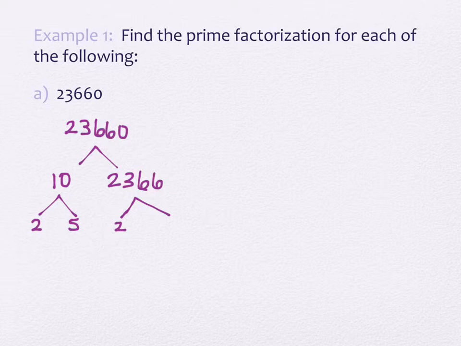And your tree and my tree might not look the same. So you might look at that and decide, oh my goodness, it's also divisible by something else, and try something different. And that's okay. But I know it's even, so I'm going to divide by 2. And if I divide 2,366 by 2, what do I get? 1,183, which is definitely not divisible by 2. So I'm kind of out of luck at that point. So I might try 3. Does this divide by 3? Why not? What do they add up to, Emily? The digits add up to 13. That's not divisible by 3.